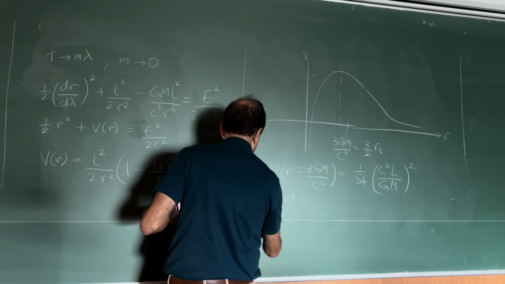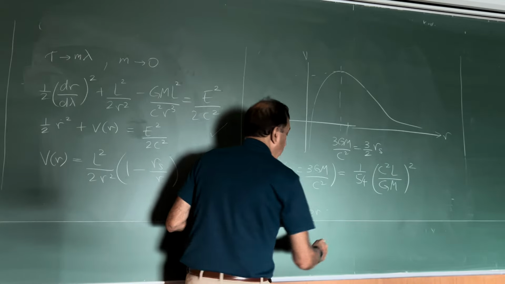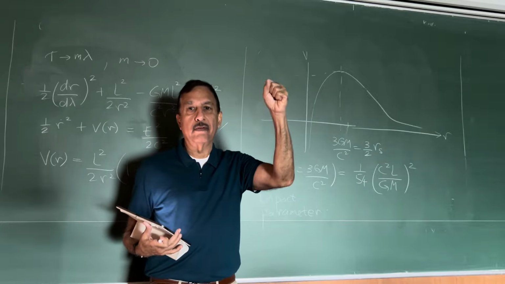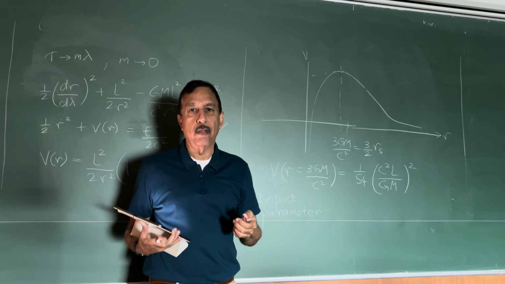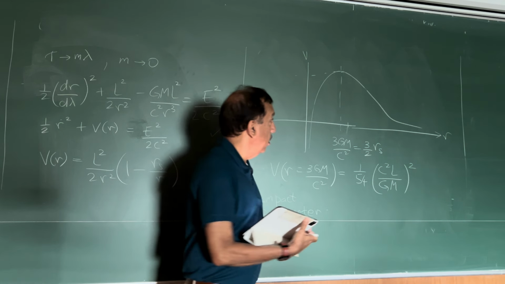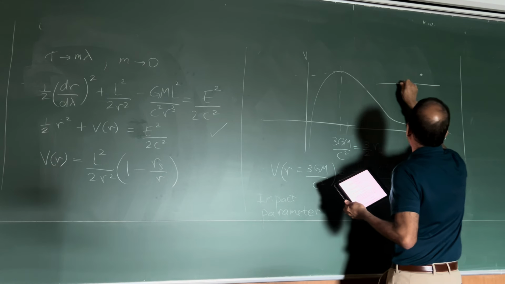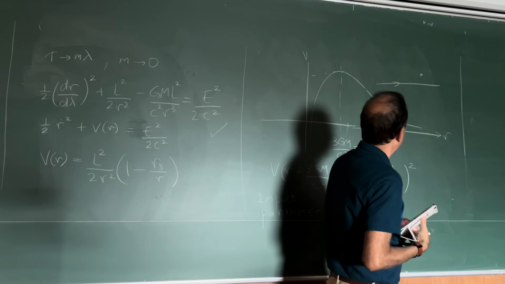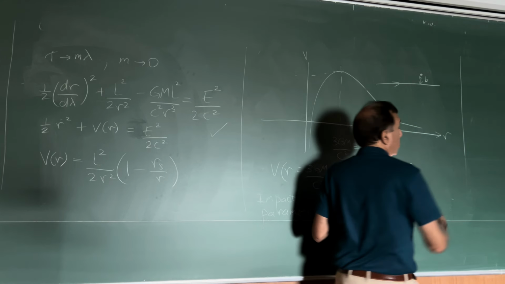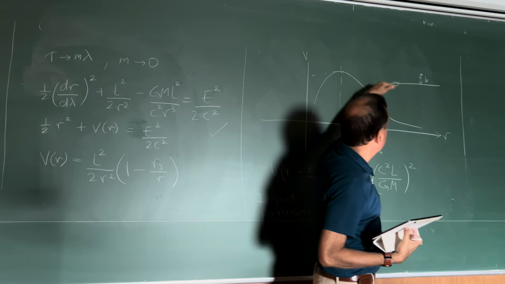So to analyze this further, it's very convenient to define a quantity with dimension of length called the impact parameter. It's something we use in particle physics. If I have an object which I'm trying to hit with another one, which is what we do in particle physics, then imagine one of them is at rest, and imagine the other one is in a beam which is moving like this, then the closest distance of that beam to the object at rest is called the impact parameter.